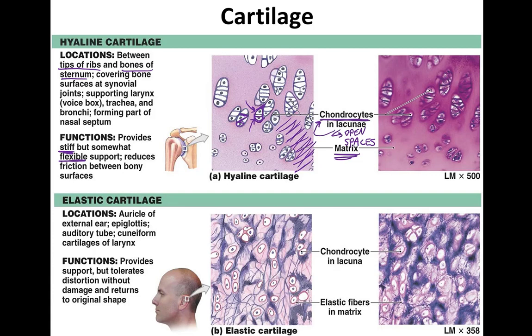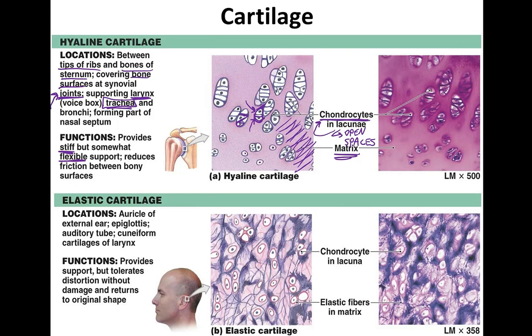You also find hyaline cartilage covering the bone surfaces at joints. Think like your knee, your elbow, anywhere bones are going to rub against each other in a joint. You have pads of hyaline cartilage that help to keep them separated from each other. It creates cushioning. You also find hyaline cartilage surrounding your larynx, which is your voice box in your throat, and also your trachea, which is the tube that connects your mouth to your lungs. You don't ever want your trachea to collapse because then you'll suffocate. Having it made out of this stiff cartilage helps to ensure it stays open.